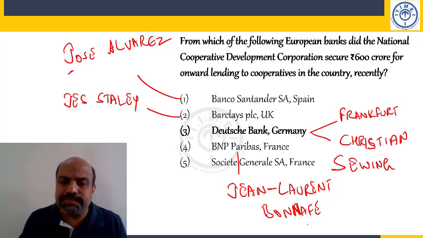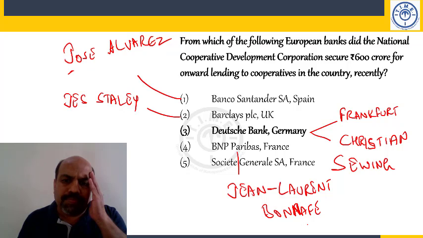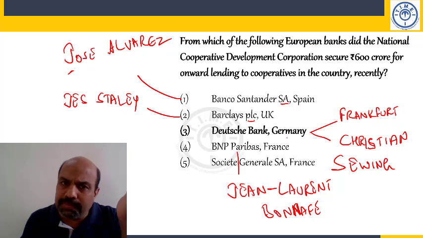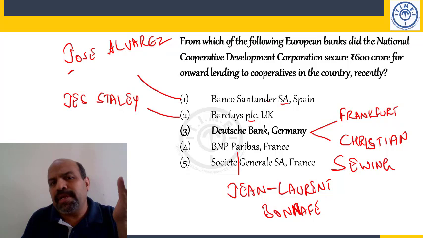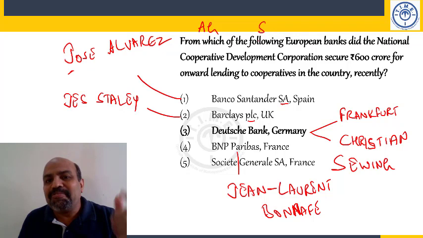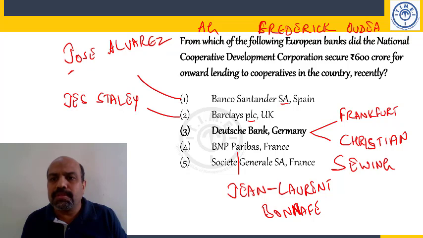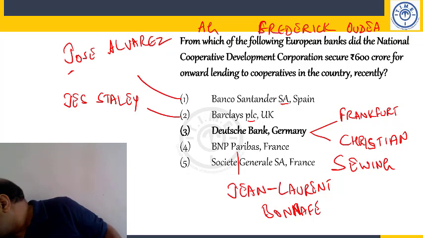Next, last one. Société Générale. This is a French bank. Again, as the name says, Société Générale. See, they write SA. PLC is Public Limited Company. We write Public Limited Company. In Germany, they write AG, which is Aktiengesellschaft. SA is Sociedad Anonima. You don't need that. Société Générale's CEO is Frederic Oudea. Frederic Oudea.